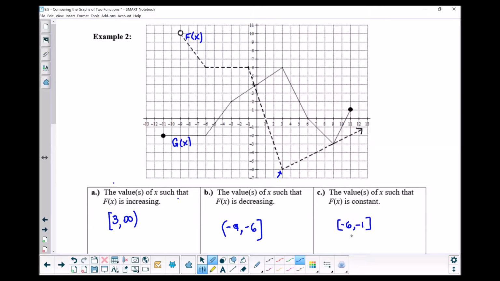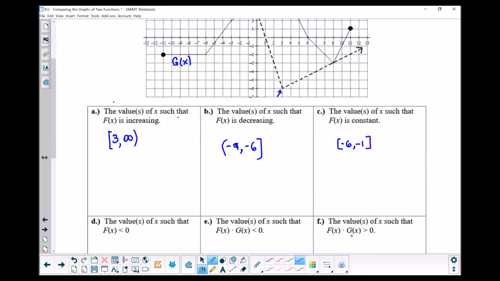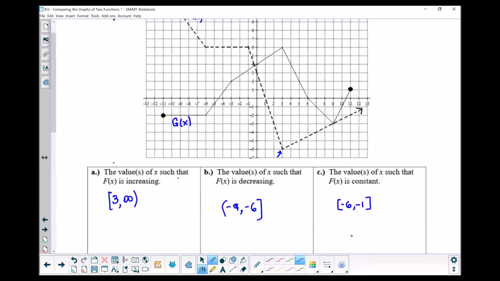That's pretty easy. Now we're going to move to the second part and figure out what the values of x are so that the function is less than 0. Well, this function would be less than 0 when it lies below the x-axis. That initially is going to occur somewhere around in here, but we don't want to get fooled by just assuming that that's a nice value of x. So we want to think about this a little bit.